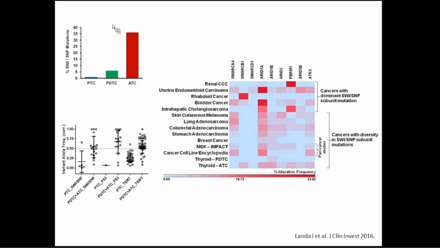The other aspect of this is that if you look at these different components of this SWI/SNF complex, and in different diseases, they've been found to be mutated and play an important role, but they tend to be a dominant member of each of the complex that's primarily defective in these diseases like renal carcinoma, endometrial carcinoma, rhabdoid cancers, and others. But in thyroid cancer, you essentially see mutations in multiple of these components with roughly equivalent frequency.